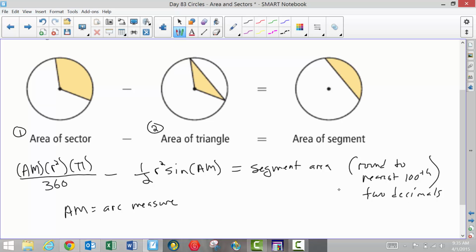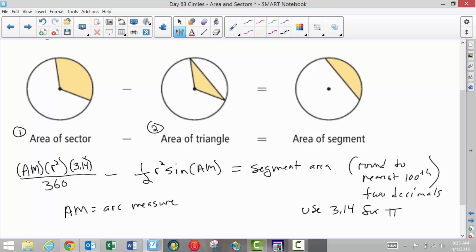The reason why we're rounding is because notice the area of the triangle does not include the number pi. So I'm not in terms of pi for area of a triangle. So basically for area of a segment, in my class, you're going to use 3.14 for pi. So let's change this up, times 3.14. So area of a sector, I'm actually going to use 3.14.